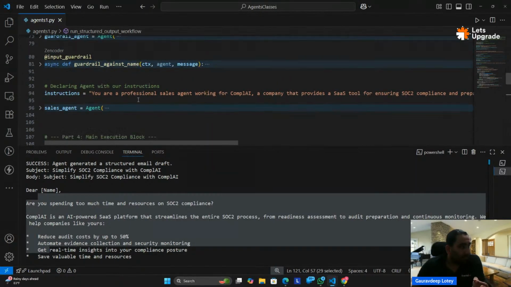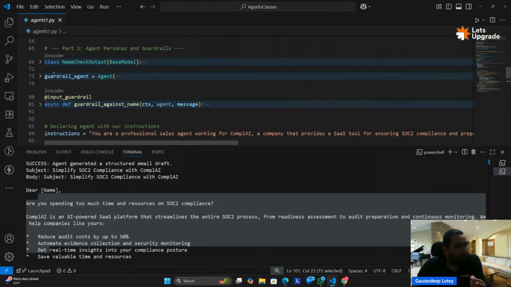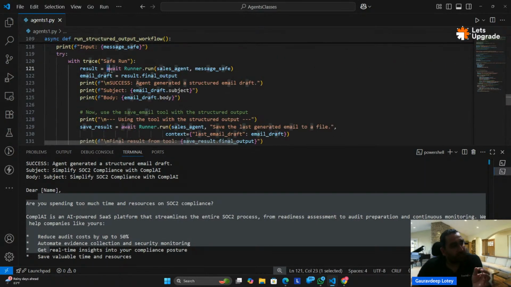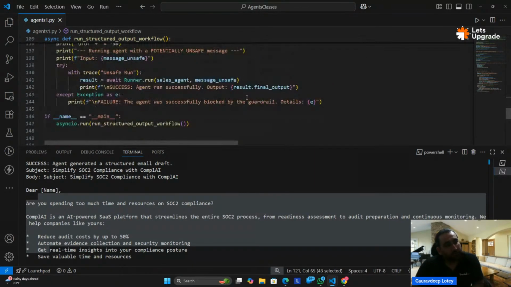For example, if you see our agents, we are passing that as a tool, save, okay? You can try to merge everything into a single run that generates and saves everything in the same place, right? So this is the code that I'll pass on to you.